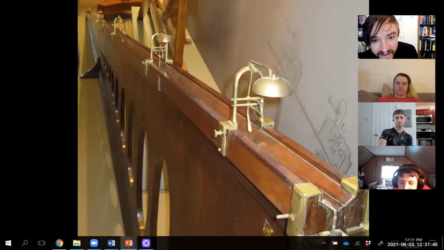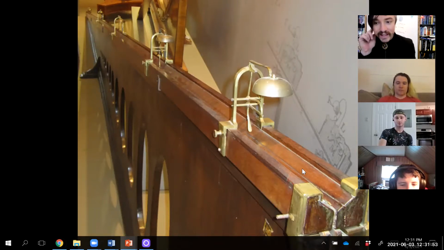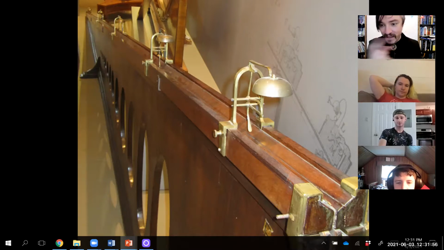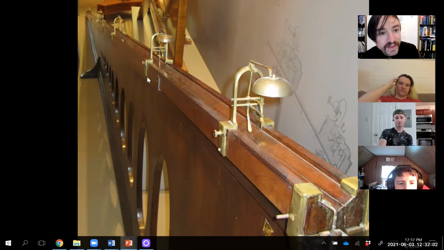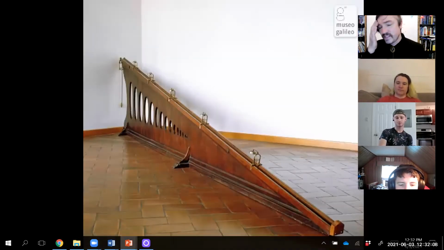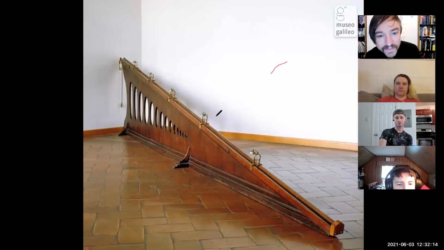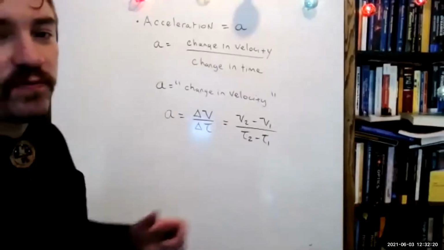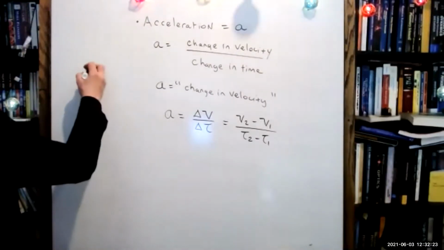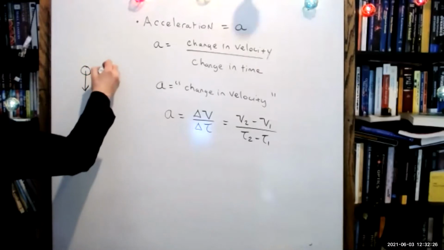He put these little bells on the top of the ramp so that as the steel ball rolled down the ramp, it would tinkle the bells, and he could time, using his ear, the increase in speed by the cadence of the ringing of the bells, which is kind of brilliant if you think about it. So Galileo was, in a sense, the first person to discover or measure an acceleration. And this is exactly what Isaac Newton meant by an artificer, some sort of clever tool to study the properties of physics.